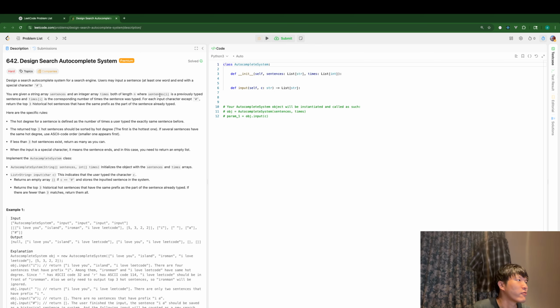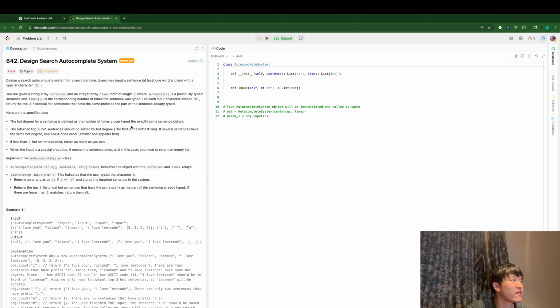Here are the specific rules. The hot degree for a sentence is defined as the number of times the user typed the exactly same sentence before. The returned top 3 hot sentences should be sorted by hot degree, the first being the hottest one.